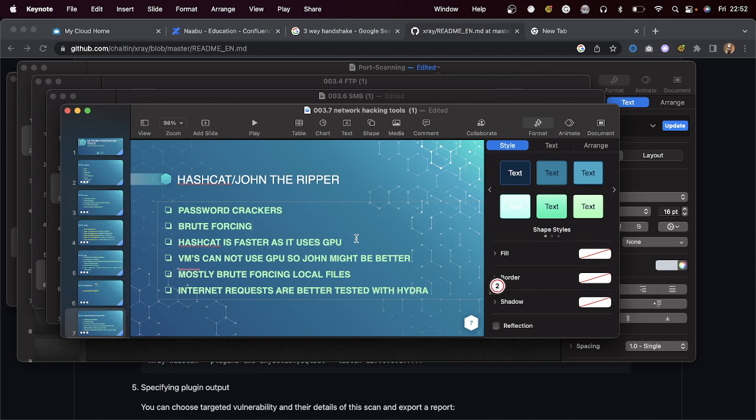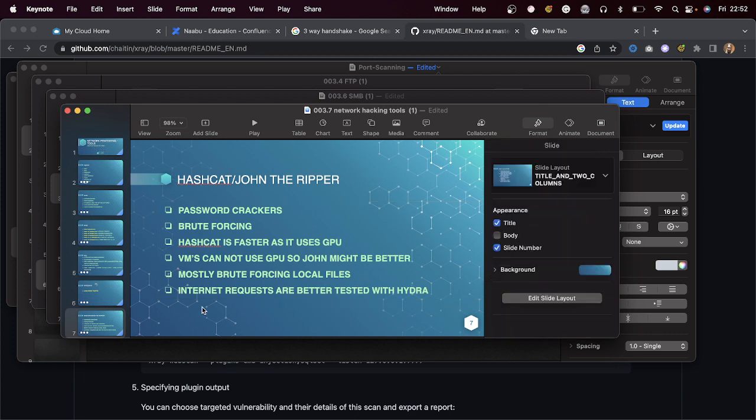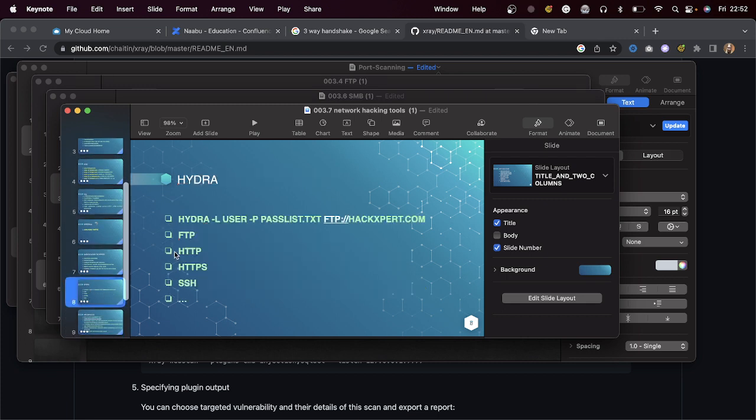Some servers might not really have a GPU. Same thing, if you're working on a server, you might need to use John anyway because the VPSs don't really have GPUs. So just look at which tool is applicable in which situation. Can you use Hashcat? Use it because it's faster. Can't you use it? Then use John the Ripper. This is all for local files, so local brute forcing. If you want to brute force over the network, can be any protocol, HTTP, HTTPS, SSH, FTP, in that case, you can use Hydra.